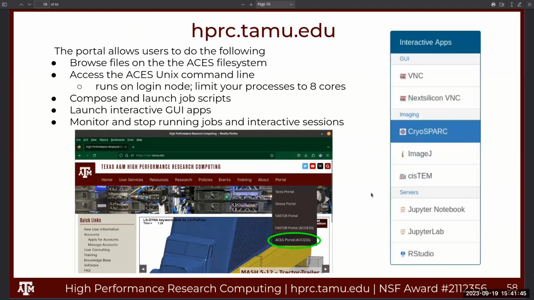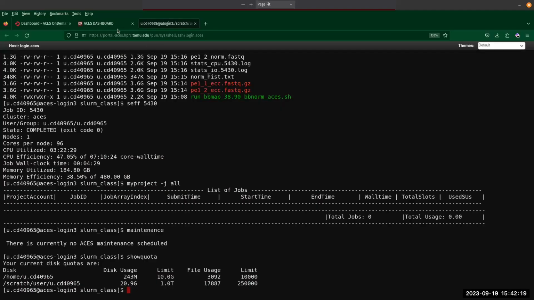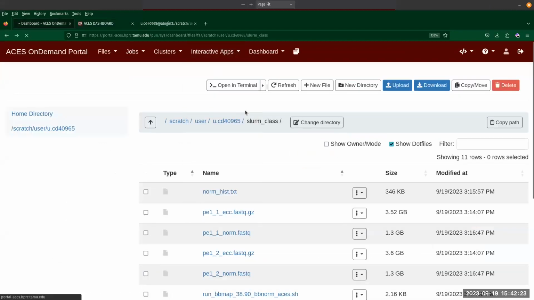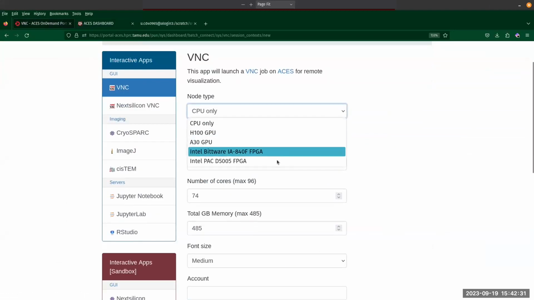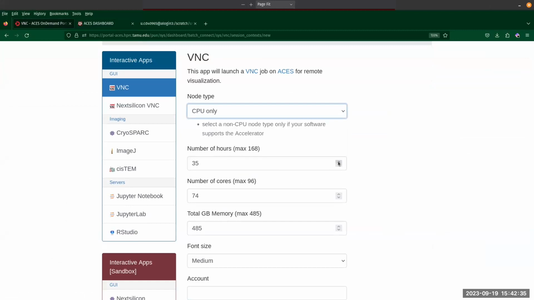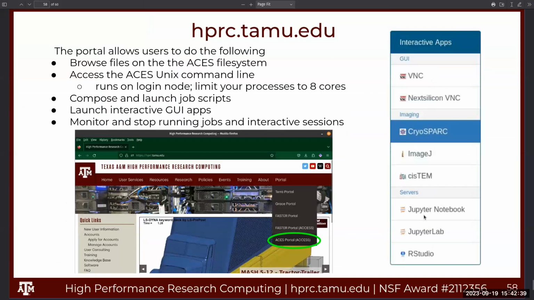All right. There are other apps available on our dashboard, on our portal. If you have an application that launches a GUI, a graphical user interface, you can use the VNC app, and it will basically load a terminal on a compute node. It's basically scheduling a job to run on a compute node, and then you can log into that compute node using a web browser. So if I launch a VNC job using 96 cores, let's just see what we can do. Whatever job I launch here is basically like launching a job from the command line, except you can access it through the browser.